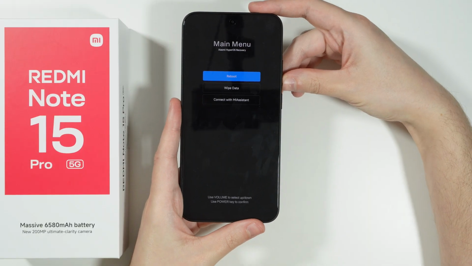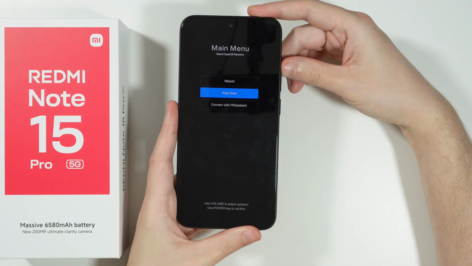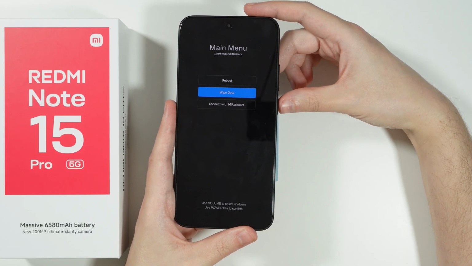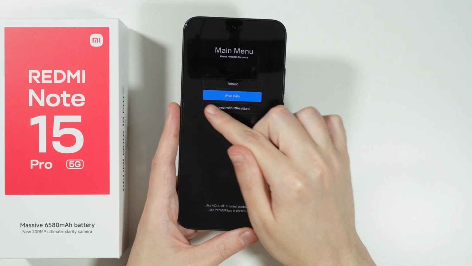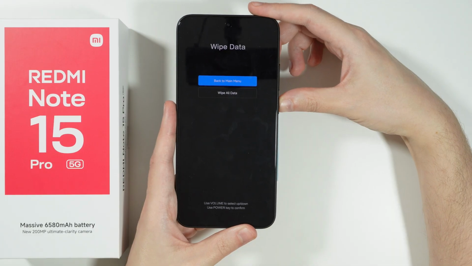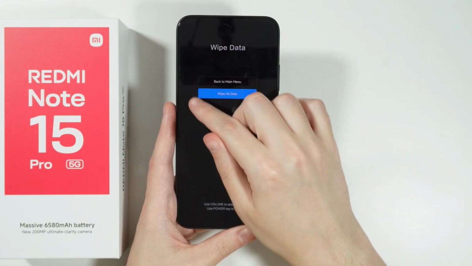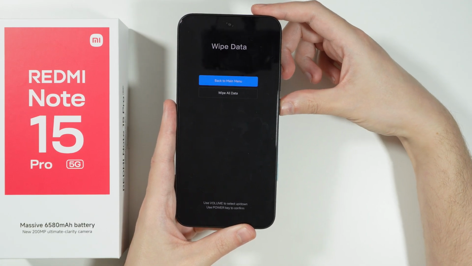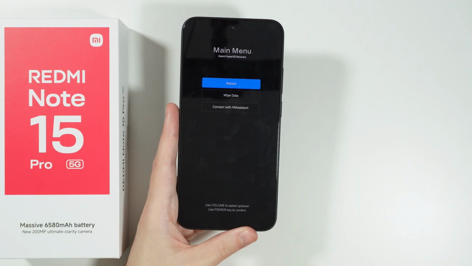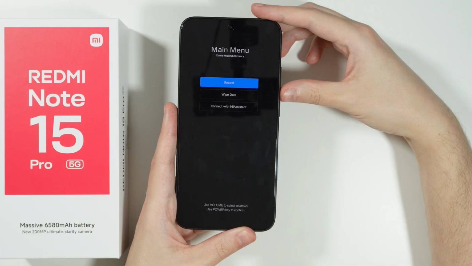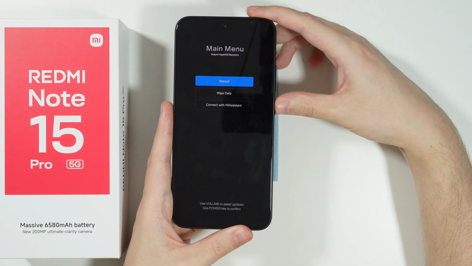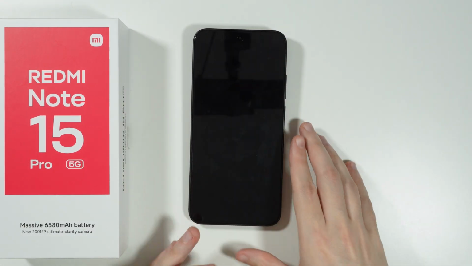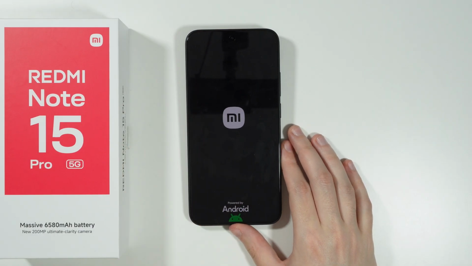In here, we navigate with the volume buttons, so use volume up or down in order to choose a different option, and you confirm your choice by using the power button. So, of course, we want to choose wipe data, confirm by pressing the power button, and then over here go to wipe all data, and once again confirm by using the power button. If you go back after that to the main menu, after removing everything, and then you want to, of course, choose the reboot option, and then reboot to system, and you should be able to go back to the normal mode, and that is pretty much it.